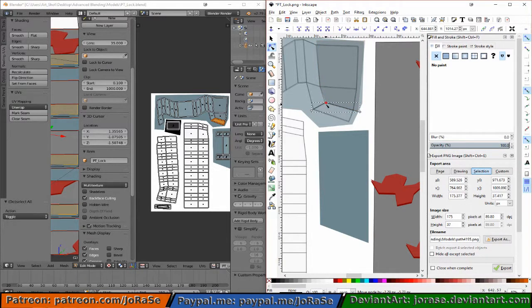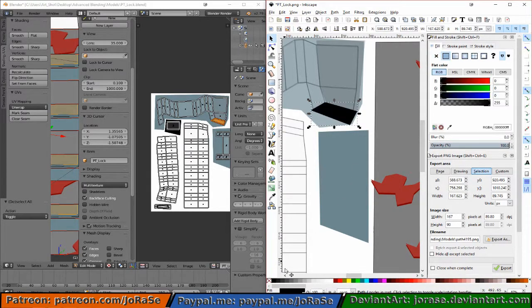So okay, that looks pretty good, or good enough. And I just finish this like so. And now this one we can just use a full-on black because it needs to be.